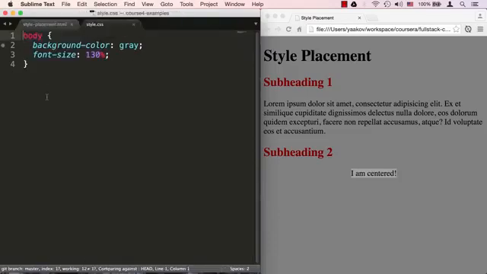External style sheets are just a list of CSS rules. There are no particular tags that have to surround any of this. So as you can see, in this style.css, we're specifying that the entire body, meaning the entire viewport, its background color should be gray, and the font size should be 130% of whatever the default font size is. And if you look at our page, you can see that the fonts are a little bit bigger than usual, and certainly the background is gray.